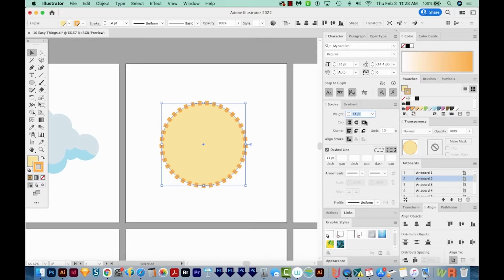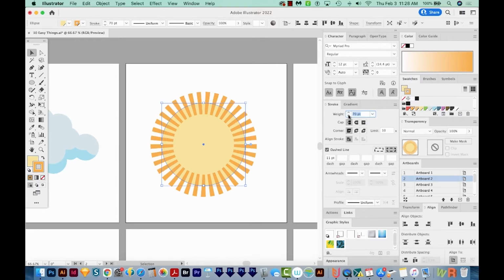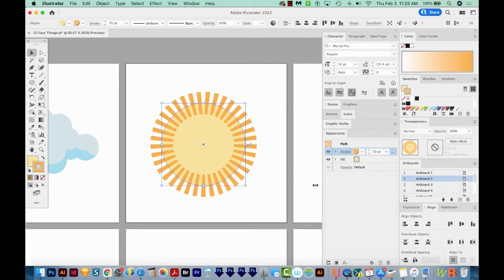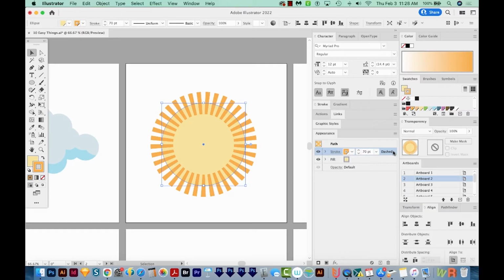And I want my rays to be a little bit longer, so I'm going to do the same thing, highlight this area in the stroke weight, and then hold Shift and using my up and down arrow keys to make those rays a lot longer. Now, as you can see, half of the stroke is coming inside our sun, and we don't want that. So I'm going to click on my appearance. I'm going to move this over a little bit, and I'm going to come over here to the blank area of the stroke and click and drag it so it goes underneath that fill. And so now that fill area is in front of the orange strokes and it's covering it up.